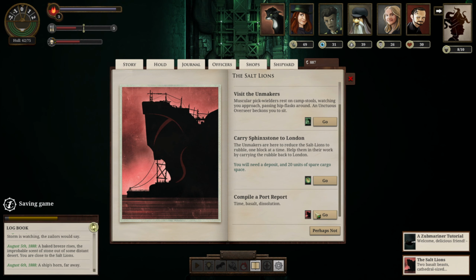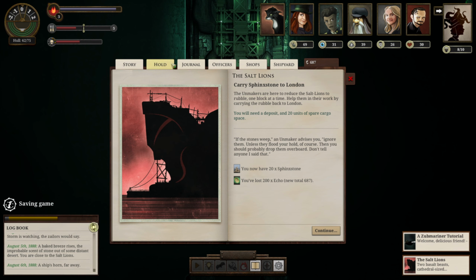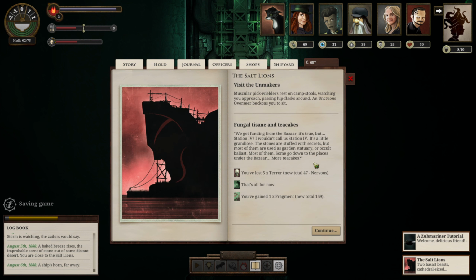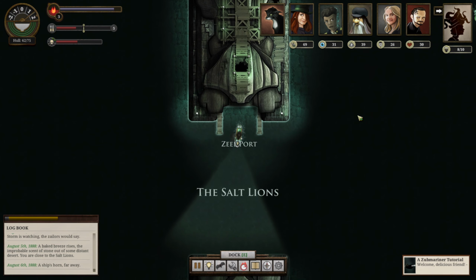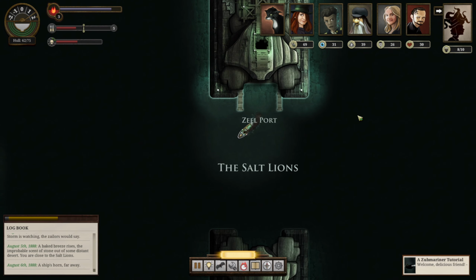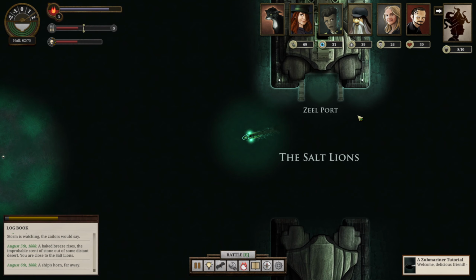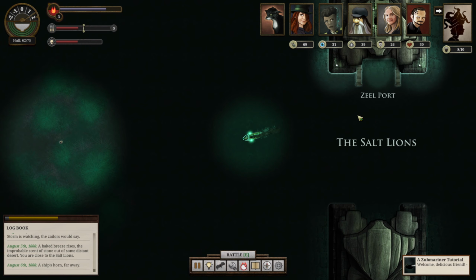Okay, well, let's go grab port report. I guess we can't do the whole jumping into the ocean thing. Carry some Sphinx stone back. Oh, I should have checked the hold first. Okay, we are totally good. And visit the Unmakers. Lose some terror, gain some fragments. Perfect, perfect, perfect. Nothing else new here. Let's make it a completely and totally casual trip back home. I want no surprises with the amount of fuel and food that I've got.